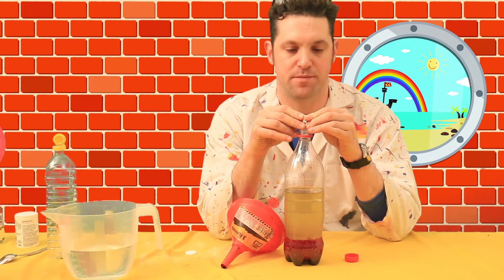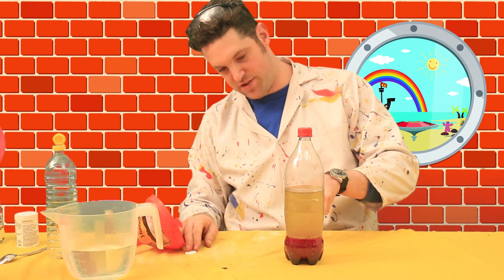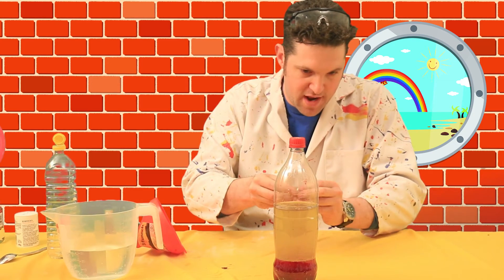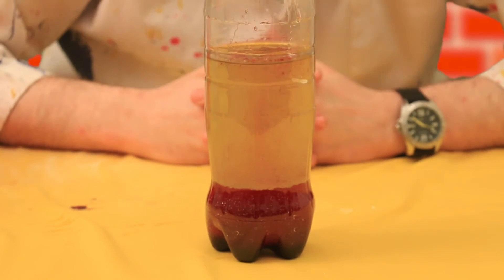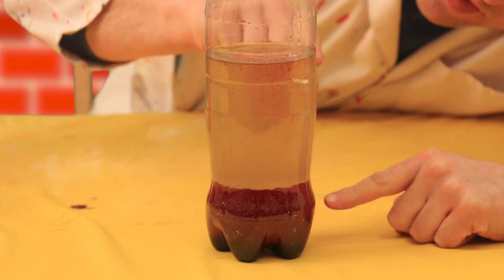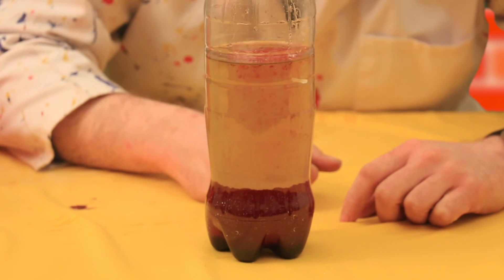So I'm going to crush this Alka-Seltzer into the oil and the food colouring mix. Let's see what starts to happen. As it settles, bubbles are going to start to rise up — we should see a nice reaction. It's already starting to happen. I'll put another one in as well so we can speed up the reaction a bit. What you need to look at now is the food colouring at the bottom is starting to rise up through the oil into the water section at the top. You're starting to get all these little red bubbles rising and falling. And what you can do at home is get a torch behind it — when you do, you can see it in much clearer clarity. It's looking really good already.